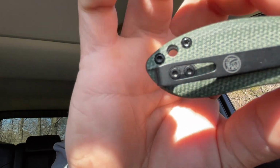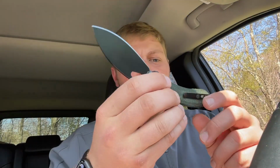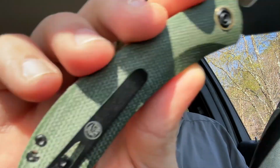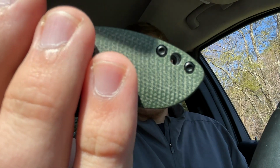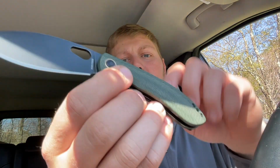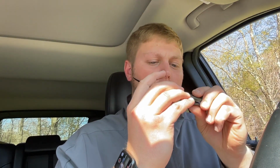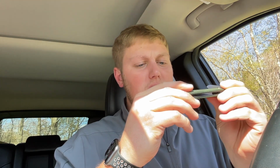Like I said, Nightshade, 154CM, Vosteed, fully blacked out hardware, black looper style deep carry clip that goes to the butt end of the knife, lanyard hole right there. The clip is not reversible, which I don't know why. You definitely could have stuck a filler tab over there and allowed for lefty carry. Really don't know why they didn't do that. But liner lock, it's on bearings. And for internal milling, there is 1, 2, 3, 4, 5 holes on the show scale side, and then there is a hole on the liner lock side as well, behind the relief cut, which is nice.